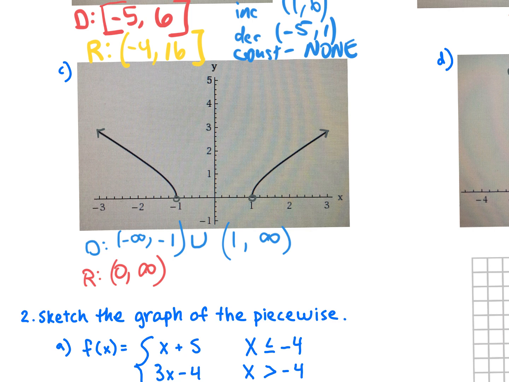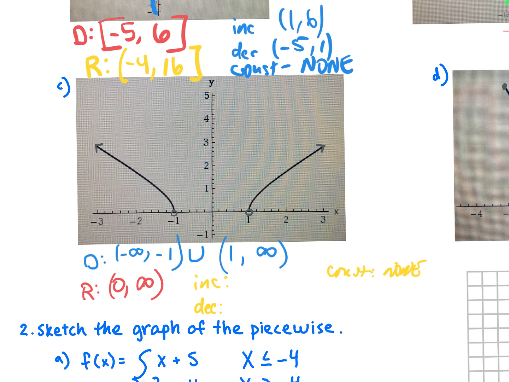Increase, decrease, constant. Is there an area of increase? Yes. Is there an area of decrease? Yes. Is there a constant? No. Good. So from the left-hand side to the right-hand side, let's cross off that y-axis. What is your graph doing from the left-hand side? Moving forward, it's going from negative infinity to what? -1. Decreasing or increasing? Perfect. Negative infinity to -1. And then where is the increase? From 1 to infinity. Good. Very good, guys.